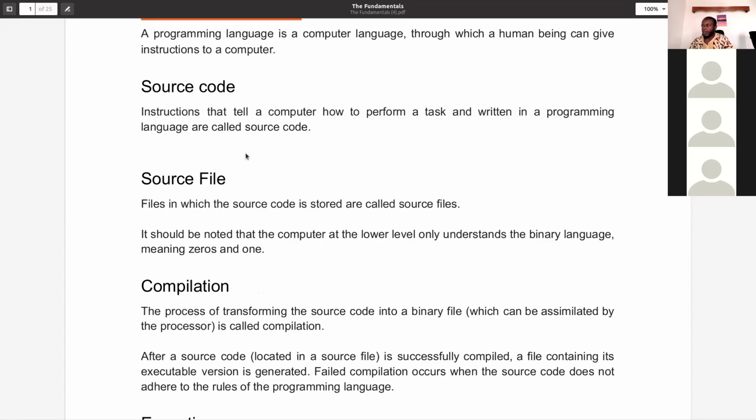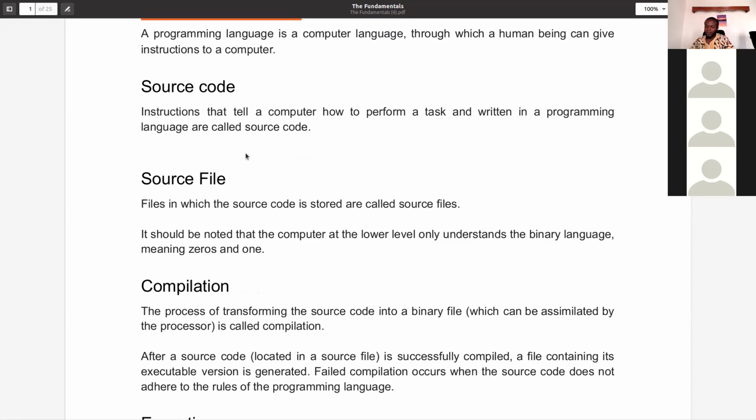So we write those instructions, and usually we write them in a file. The instructions that we write within the file to give to the computer to work with, we call source code.